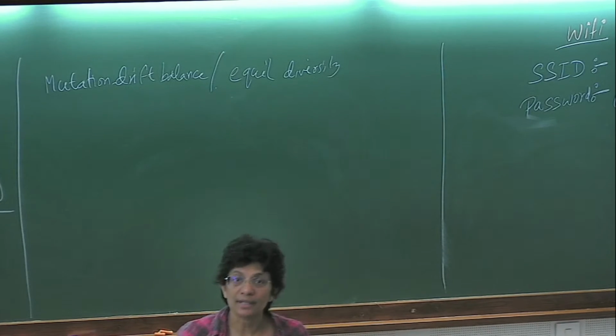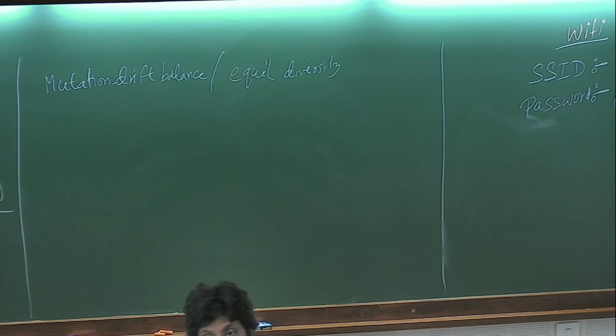There is a lot of interest these days in non-equilibrium diversity. That means while the population is evolving, with time diversity will change. How much is it? And so on. Okay, which we will not talk about. So for this mutation-drift balance, you can do a calculation, but I'll just skip all that and I'll just give you the answer.